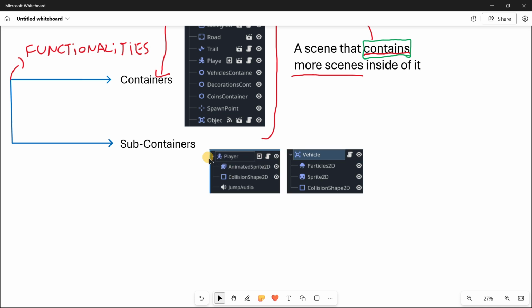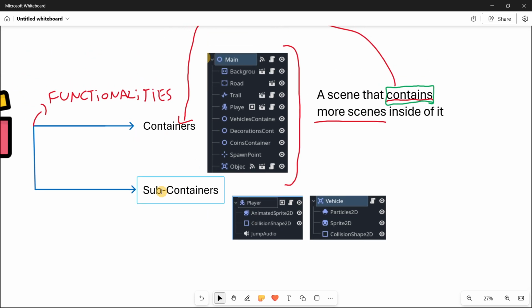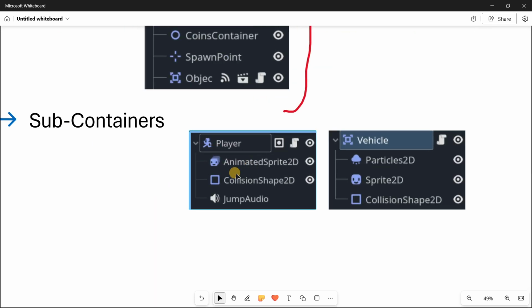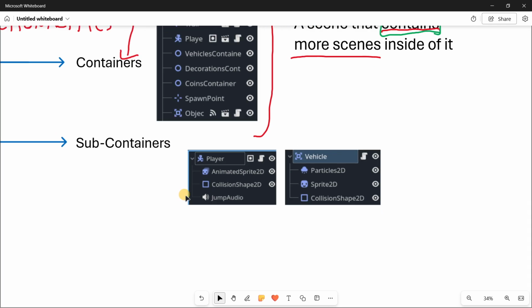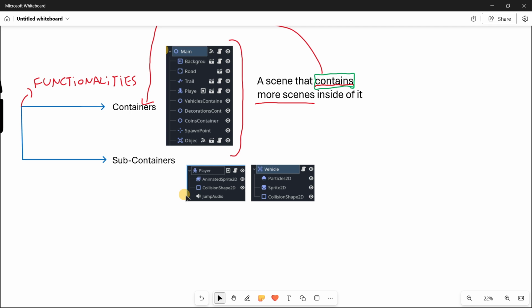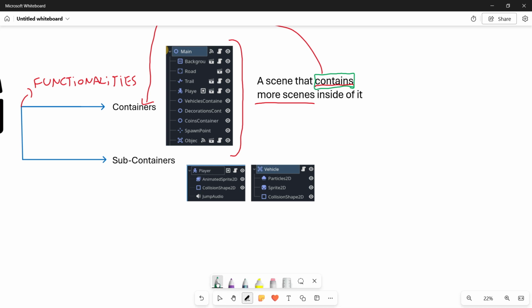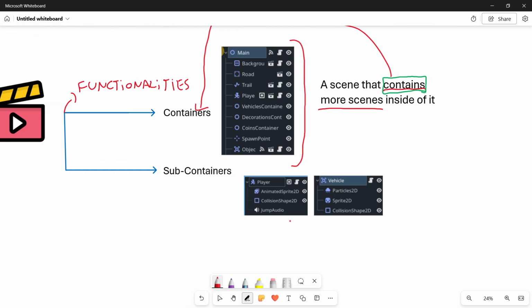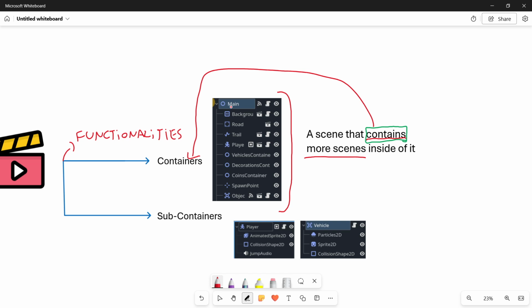And even in more complex cases, what we could have is a sub-container scene. If we were to have in the player even more complex things that we could divide into more sub-scenes, then we would be in the case of a sub-scene or sub-container scenes. Basically, and I don't want to get too complicated in that, because once you understand this concept, you can apply it to anything. In most Godot games, if they are not too complex, you should mostly just have one container scene, or well, many container scenes and some sub-container scenes.